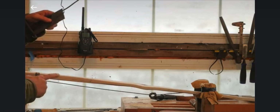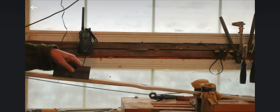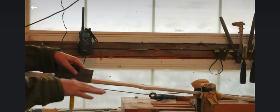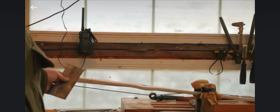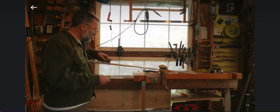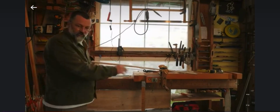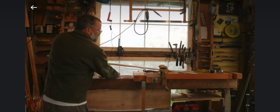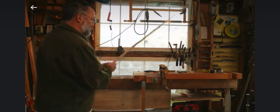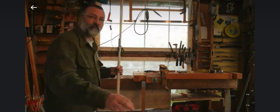It doesn't really matter what length you make those lines, but some staves are going to be so curvy that these short 6-inch sections are going to come in handy. Once you've got the lines drawn all the way down the bow, then you can start tillering as I normally would tiller.